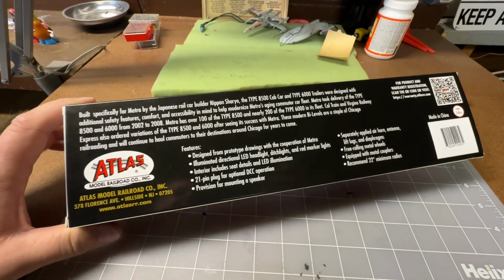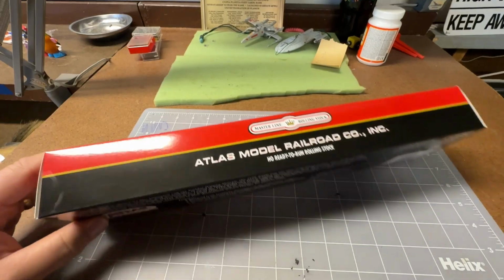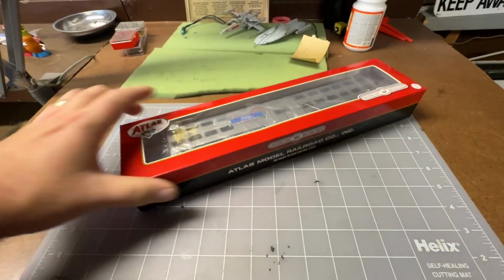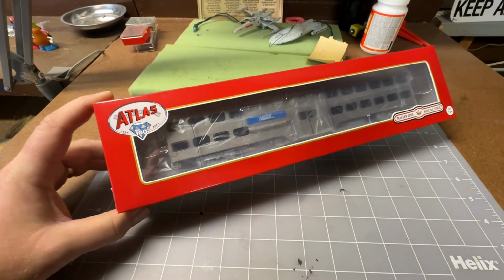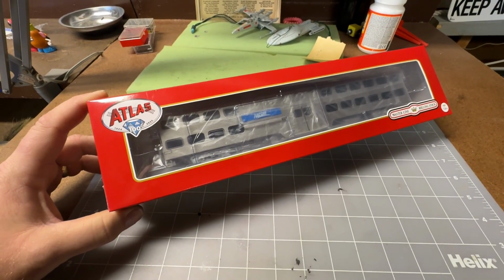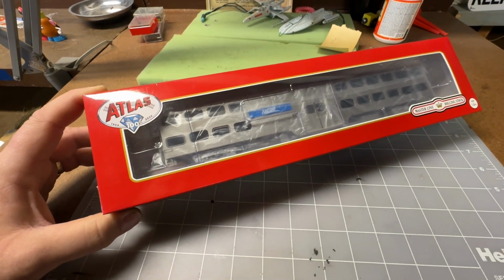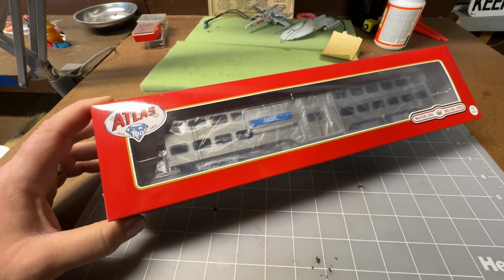This is only a coach, and I'm going to be mixing it with the KATO bi-level Pullman cars, and I'm curious about how they're going to show up with this car lit next to the other cars I have that are lit. Let's get it on the track.